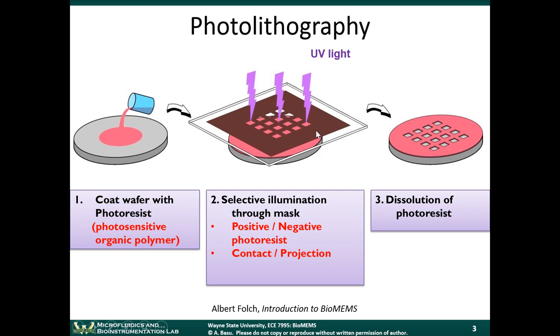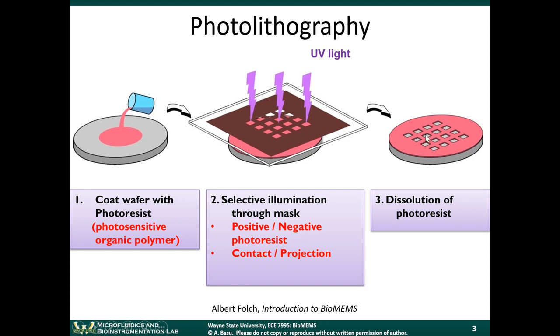Now, after you expose this to light, you dip this entire thing into a solution of developer, very much like photographers would use developer to develop film. Now, when you develop it, in the case of the positive photoresist, the regions that were exposed to light dissolve in the developer and they disappear. All right? They go into the developing solution. So after you pull it out of the developing solution, you have this pattern here. Okay, so you've effectively used light to define your features.